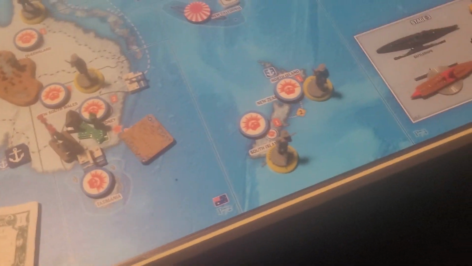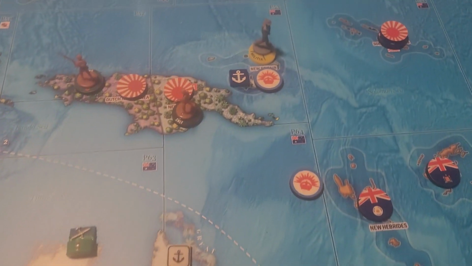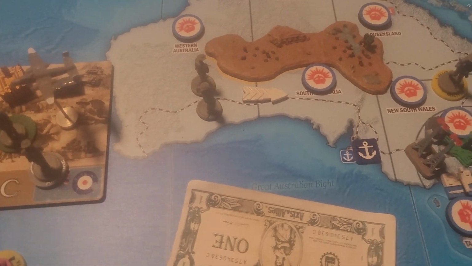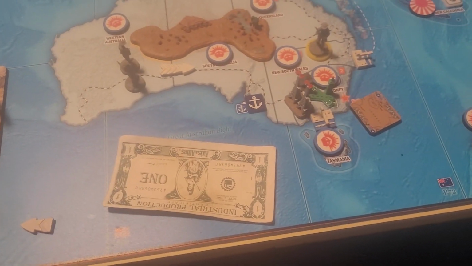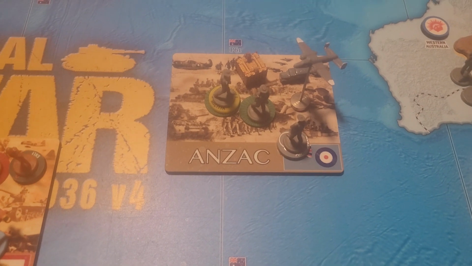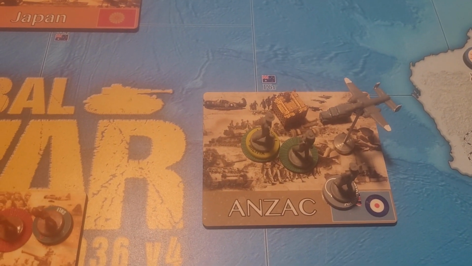I don't know. Anzacs have a militia in North and South Island, a militia in New Britain, a militia in Queensland, 2 infantry in Western Australia. I don't know if I was going to move those. Again, it had to do with the transports being in position. Militia in New South Wales. Sydney has an airborne, 4 infantry, 4 militia, air transport, and a motorized.